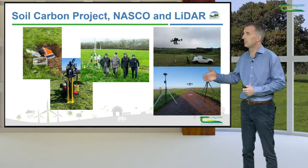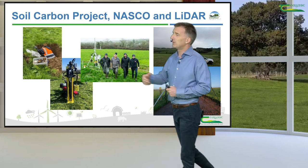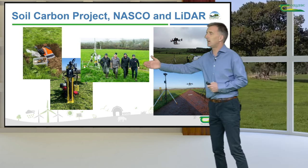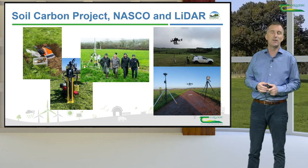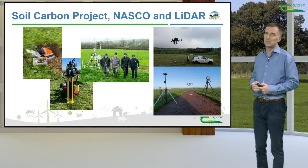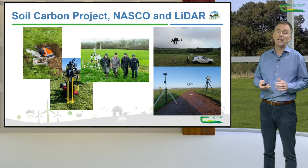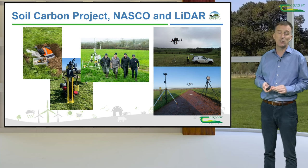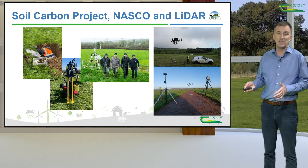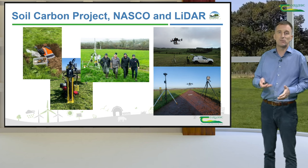In terms of some of the other measurements we're taking on our farms: we have a colleague from Johnstown Castle in a soil test pit taking samples for soil carbon analysis. In the middle of the slide, you can see the installation of a carbon flux tower on the signpost farm of Sean and Pat Barry in County Limerick. And we have employed a company to gather data using a drone relating to the amount of carbon in our hedgerows and trees. I haven't reported results from those measurements in this video as we're still gathering and analysing the data, but I expect to report on them in future video presentations.